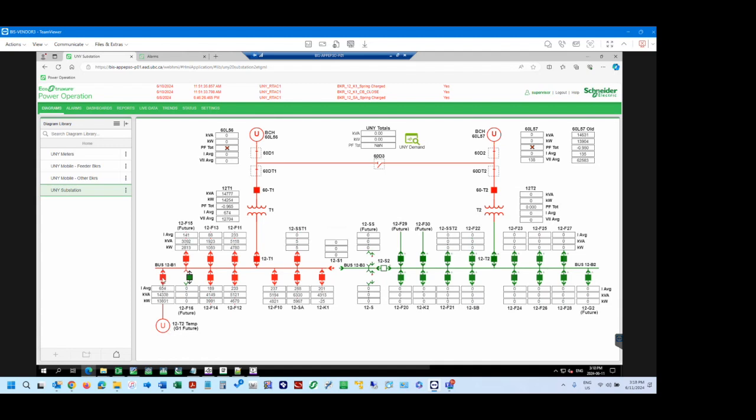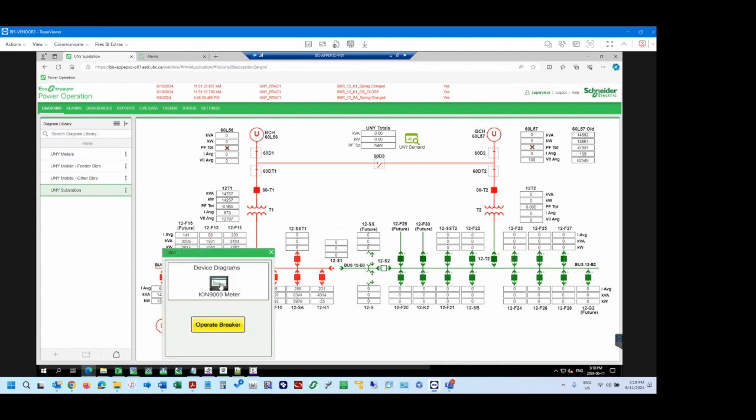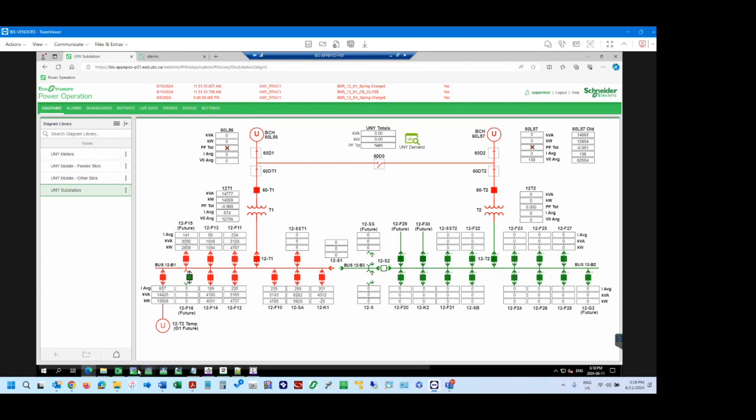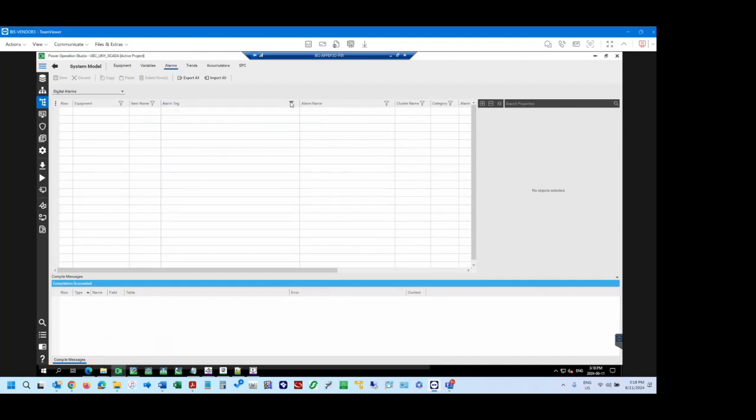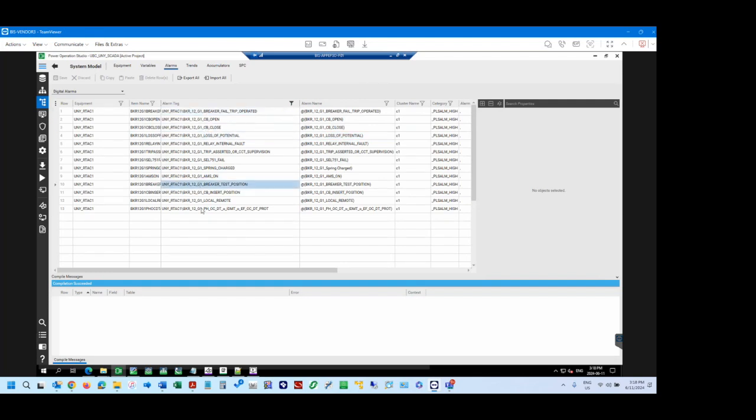Yeah, there's running load on this one. Right now it's linked, and I have that labeled. That's right, and it's closed. It's getting flow. Let's just have a look at how I've labeled it. It probably is labeled as 12G1. I think it's G1, but did I do future or not? No, it's G1. So we do have alarm tags for that, for the G1. Right now it's called 12G1, so if you see something coming in, that's it. Okay, gotcha. Open, close, loss of potential, failed, insert a position.